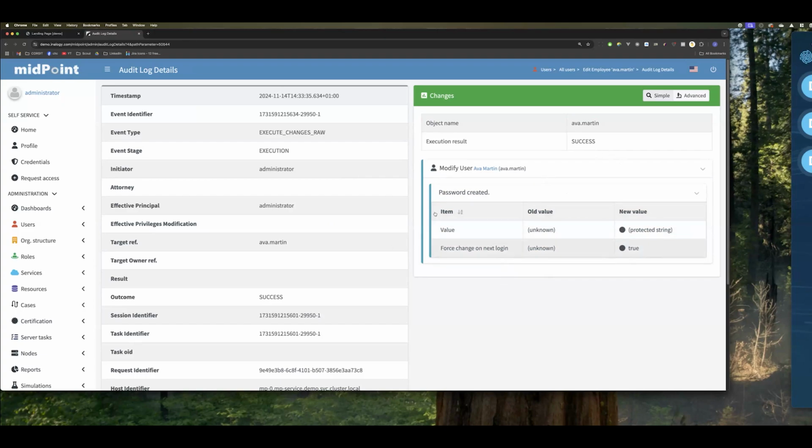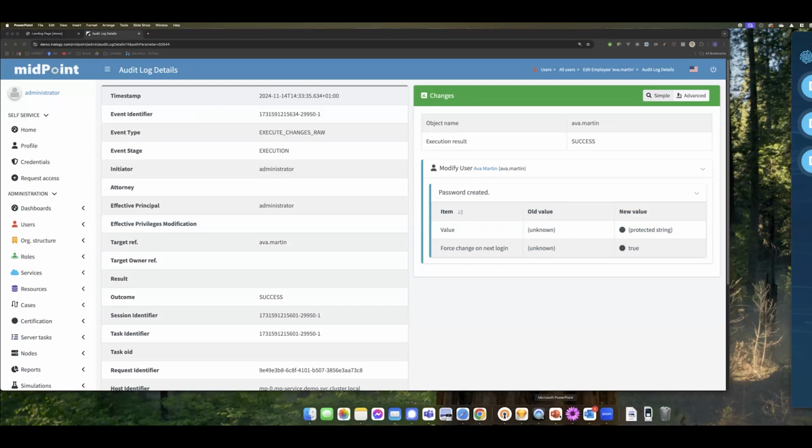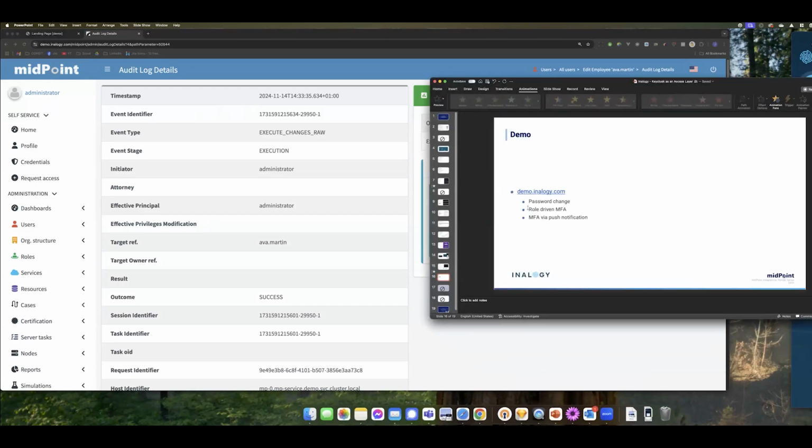And I believe that this is what I wanted to show you in this demo. Yes, and maybe one more word about the role-driven MFA. As you saw, I added this Keycloak push role directly to the user, but you can assign this role as an inducement or assignment in some business roles that are critical and that grant access to some critical resources.